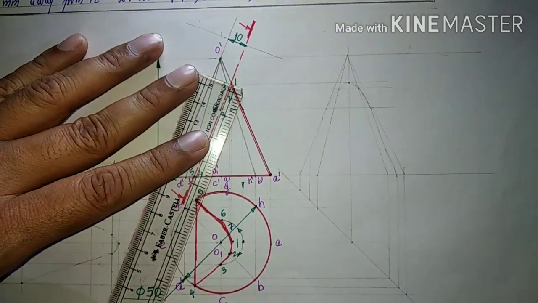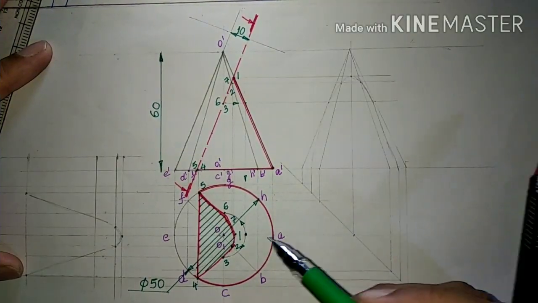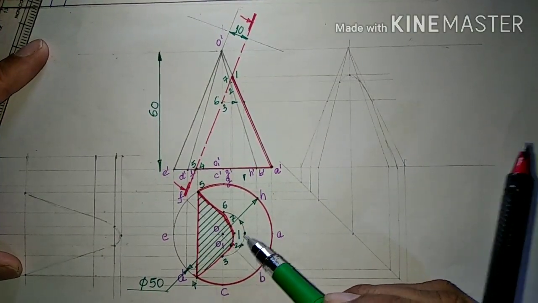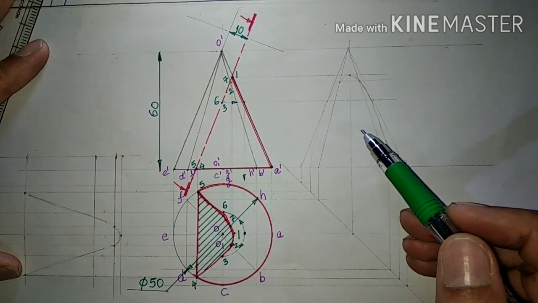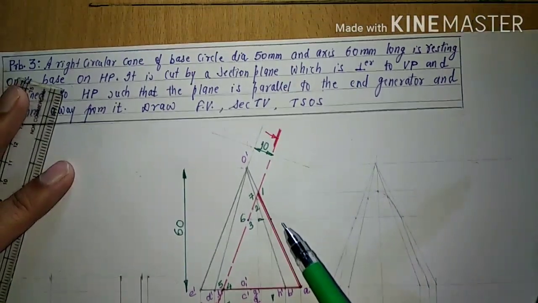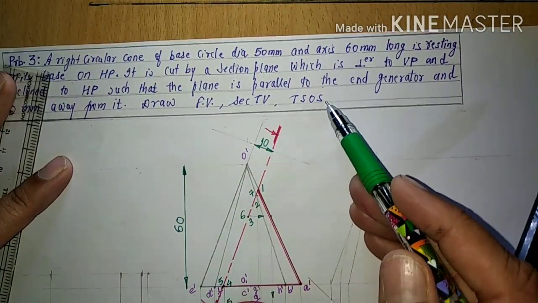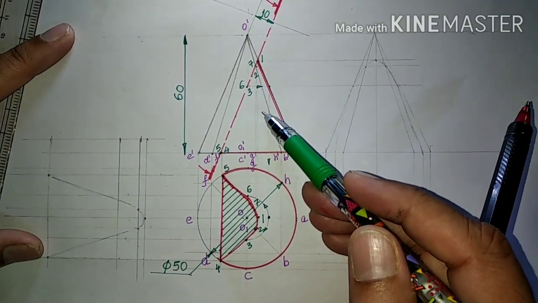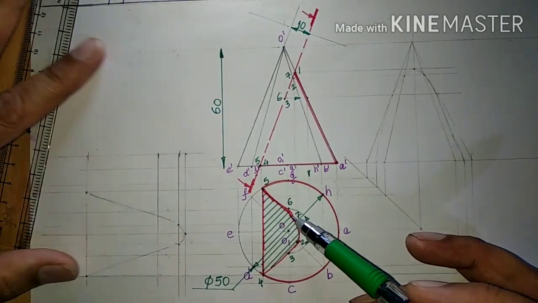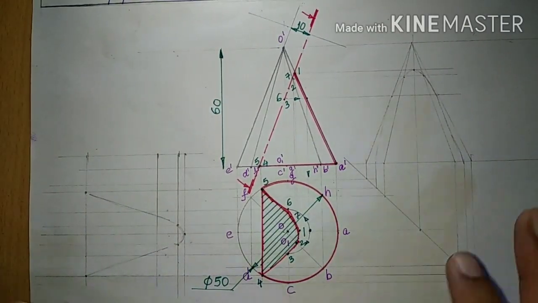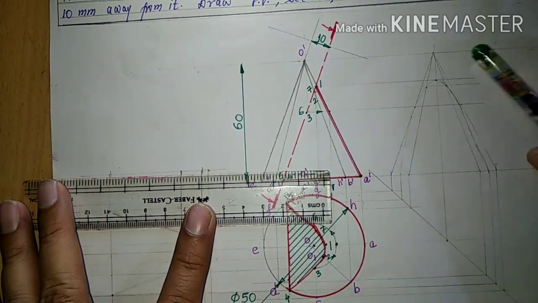So we will draw sectioning. After doing this sectioning, we'll go for side view, right? Before side view, first we'll go through the question: draw front view, sectional top view and true shape of section. So front view has been drawn, top view has been drawn as a sectional top view, and we will go for true shape of section first and then we will go for sectional side view.